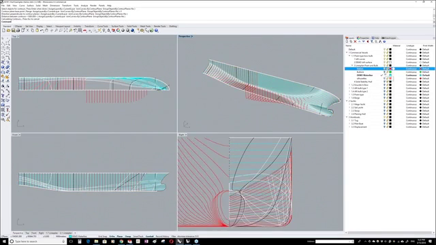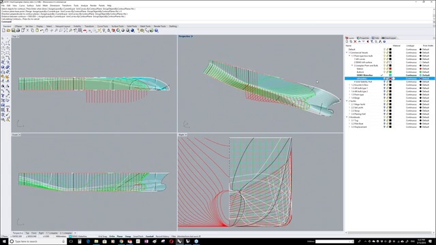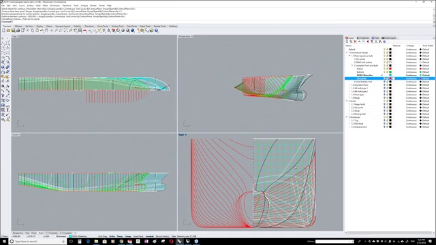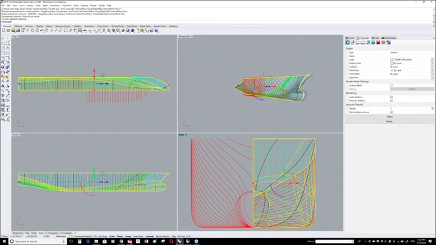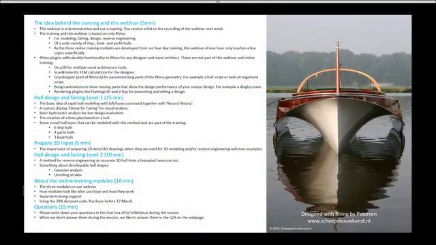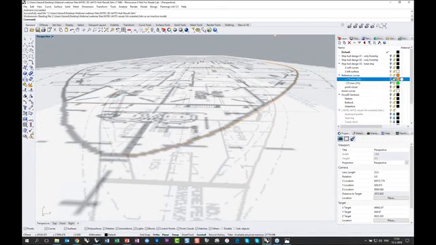Also, he will show you a file that you receive in this training module that contains a couple of example ship hulls, boat hulls and yacht hulls. After that, I will continue to show you how you can use 2D information from, for example, an AutoCAD drawing or a PDF, a raster image or a vector PDF, and how you can use that in Rhino to create 3D geometry.